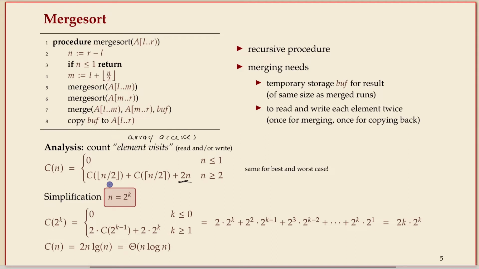If n is even, then the 2 are the same. If n is odd, one's 1 bigger. Right? So in general, this is the formula. It gives you the number of element visits for merge sort. You can unfold this recurrence and compute what C of 10 is, for example, from just this definition. So in a way, we're done, right? This is a complete description of the cost of merge sort in our metric of element visits.